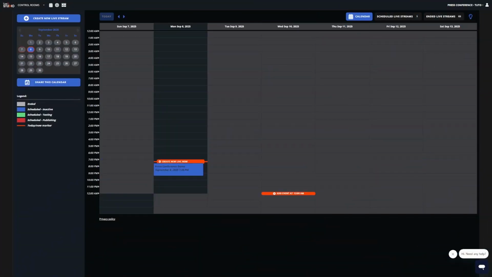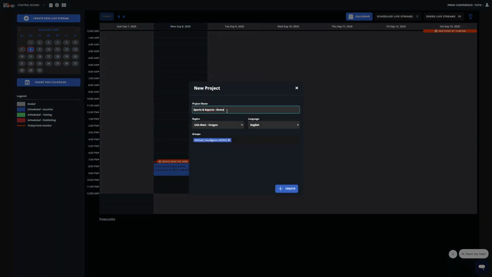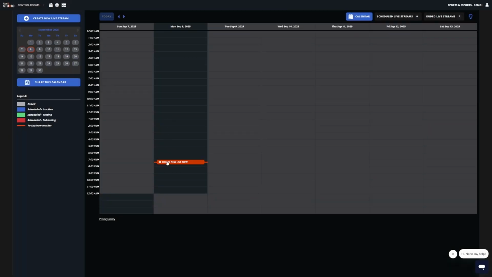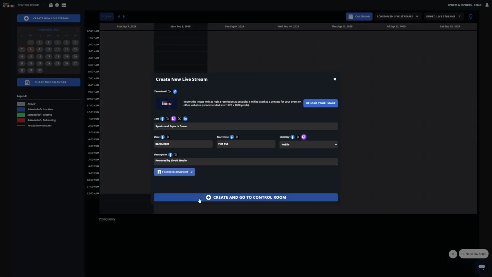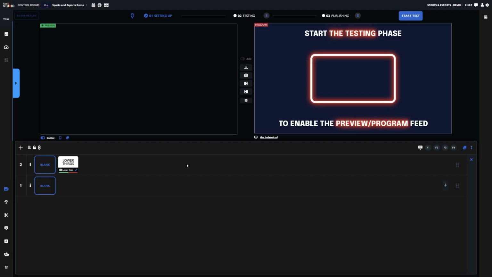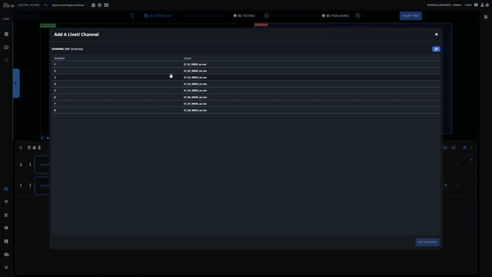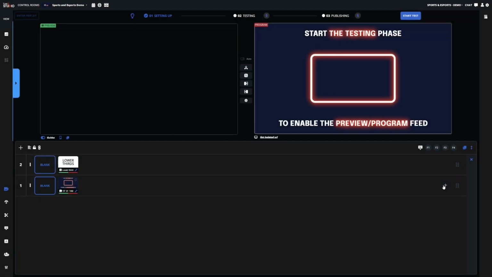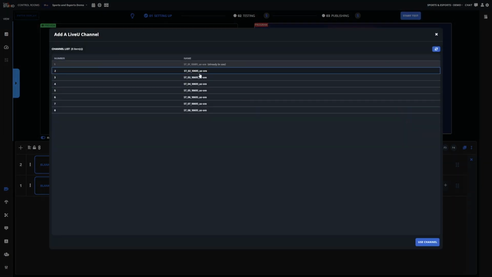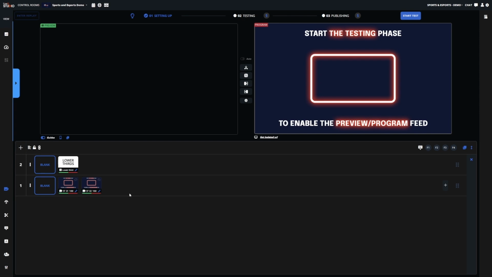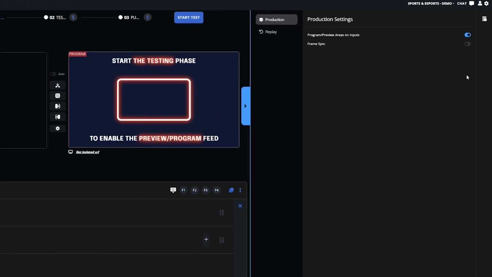Let's start with a quick setup for sports production. We'll start with a new project which we dedicate to that workflow to avoid any confusion. In the new project, we need to add a new live event to build the workflow. Let's add 2 LRT channels to decode 2 cameras, 2 angles from the same action. The LRT protocol will ensure that all cameras are coming in sync to the cloud. If we would use third-party encoders, we would use NTP timecodes embedded into the live feeds, and Studio would sync them all together.